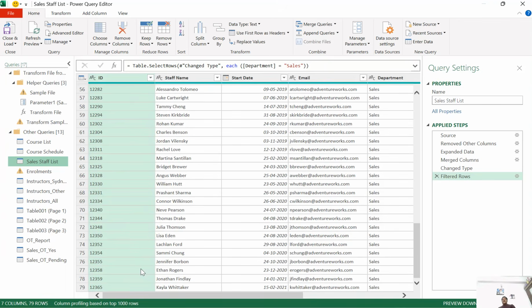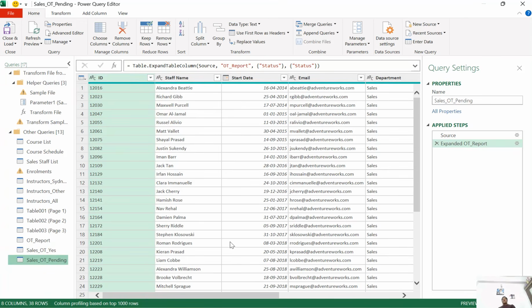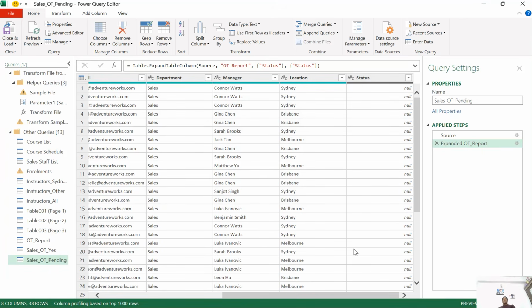So, left anti and inner join. Inner join is going to tell you the intersection of my first table and the second table. The first table was sales staff, the second table was my training report. The intersection of both these tables will give me the sales staff whose training is either started or completed, and the left anti join is going to give me the sales staff whose training is pending. This is how we can use inner join and anti joins, left anti join particularly, to find out which are the employees who are still pending for the training.